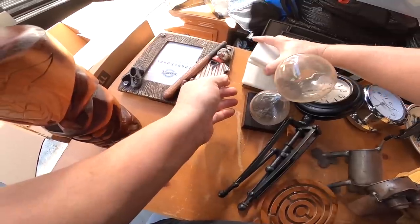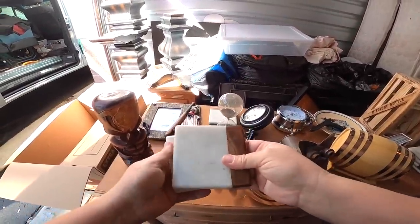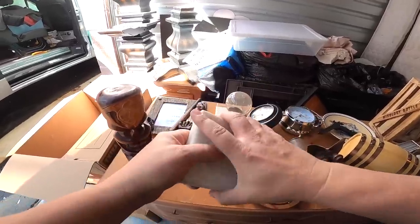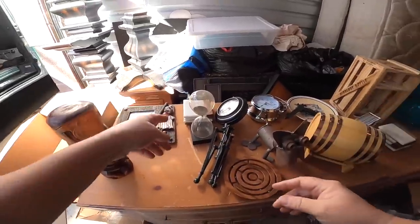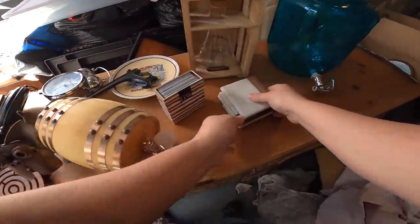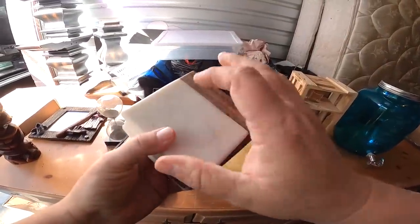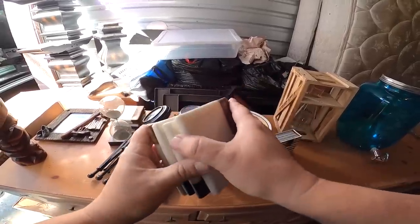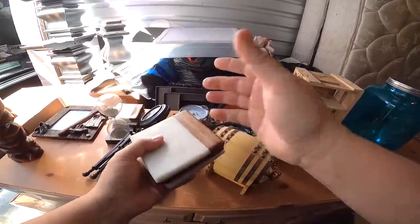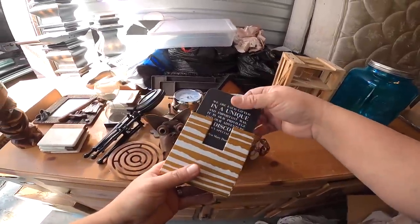Who cares? This right here, very nice. I'm calling dibs on these. For some reason, we have a shortage of coasters in our house. Most go to the same place that all the cell phone chargers are going. Can't find dang coasters, and I found two sets in here. These are nice. They're carved out of, I don't know, marble? And it looks like a piece of wood right there, so they've got marble and wood fused together. Very nice looking pieces. That'll match our house very nicely. Those are coming home.